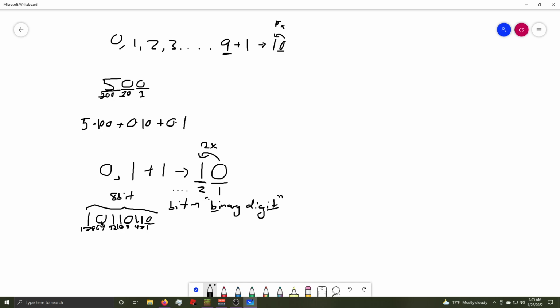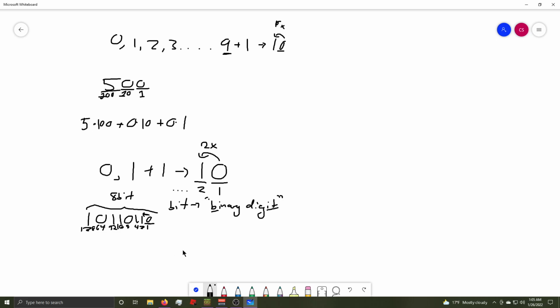But back to this, if we were to take this number here, and we wanted to figure out what it was equal to in decimal, we would do the following. So we start from the right, and if there is a 0 in the current digit, then we ignore that digit. So we're not adding 1 here because this is a 0. We go over one. We look at this digit here. We notice that there is a 1, and this is the 2's place, so we add a 2.